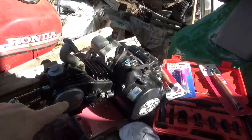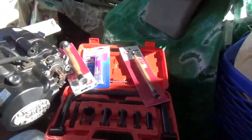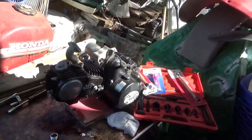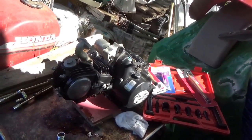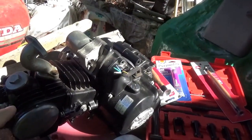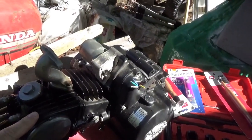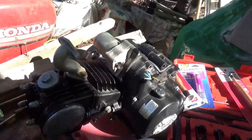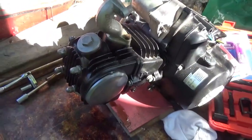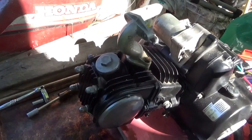I put it all back together again. The compression was a little weak - I put some oil down and the compression was still a little weak. I could have bought a head for around $50 or bought everything to do a valve job - decided to go with the valve job. When I did the compression check it was coming up dry around 30-40, and if I put oil in it would get to around 60 and work its way down. I think it really does need a head, so let's pull this all back off and do a quick valve job. Hopefully that'll save the head.